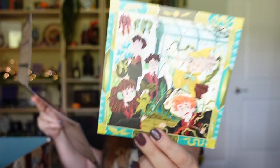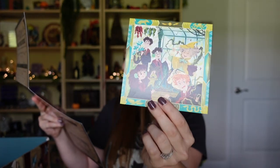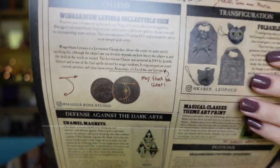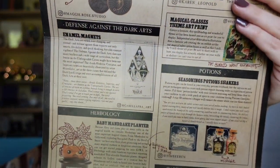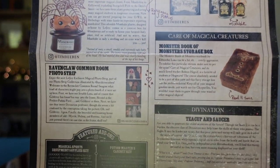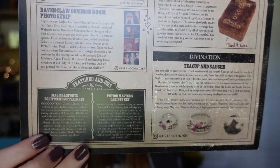And then last but not least, we've got our magical classes themed art print. It says, tip, always wear your earmuffs. But that is everything. There are so many more details that they include on this sheet, but I don't want to take too much time and go over it. So if you want to pause and read any of them, feel free to do so.